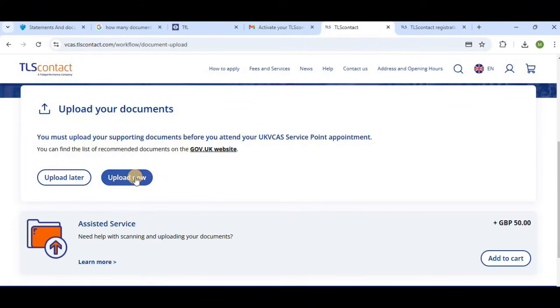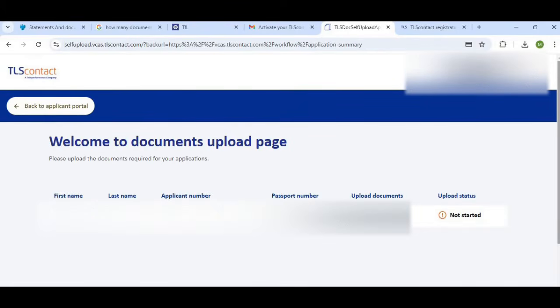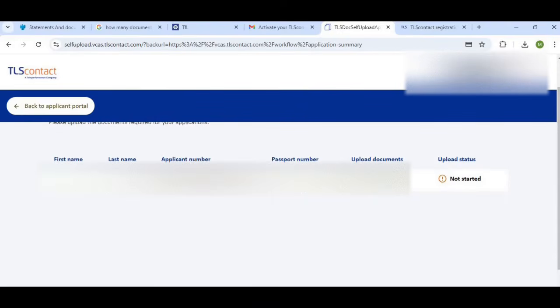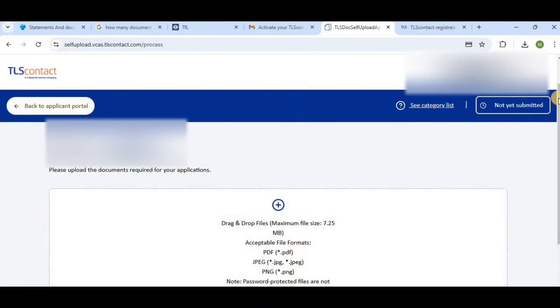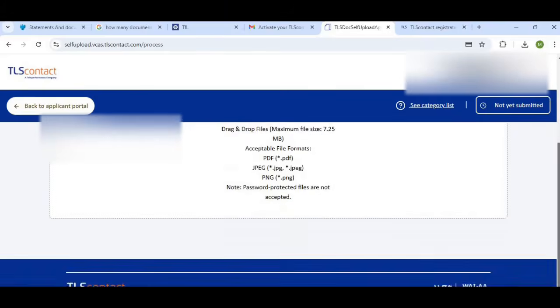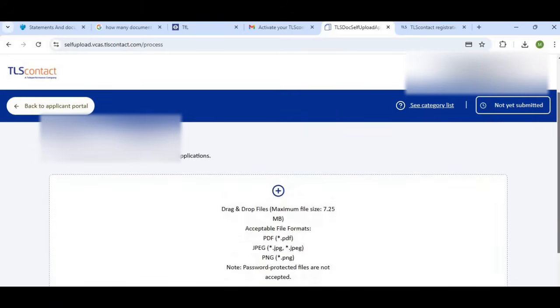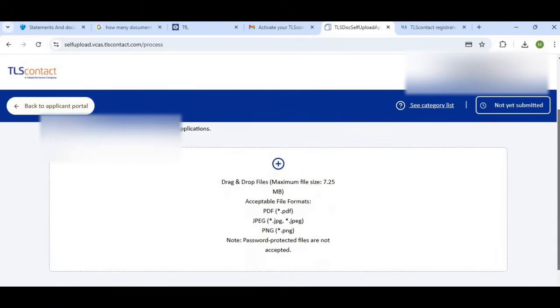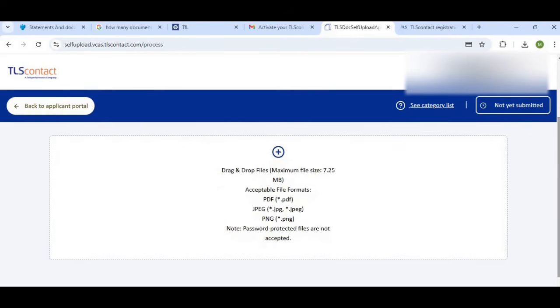If we say upload now, so click to upload. So drag and drop files, maximum file size 7.2 MB. Acceptable files are PDF, JPEG.